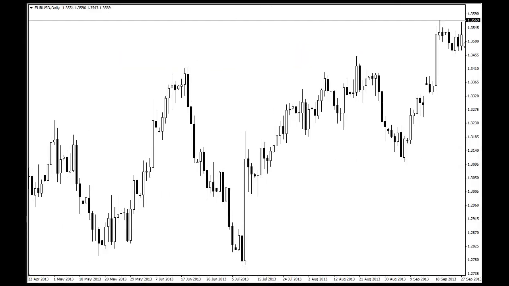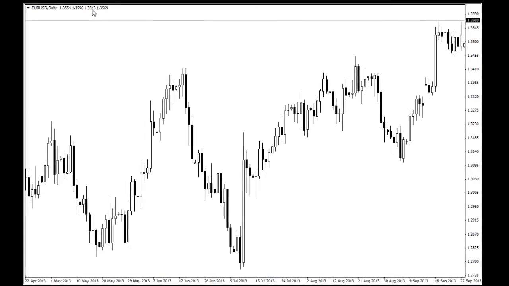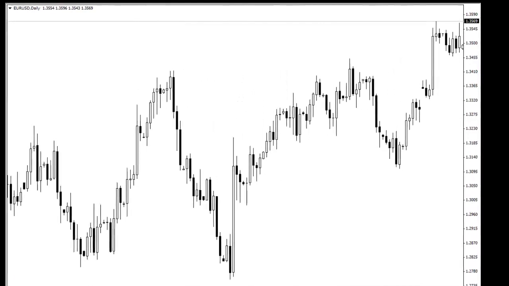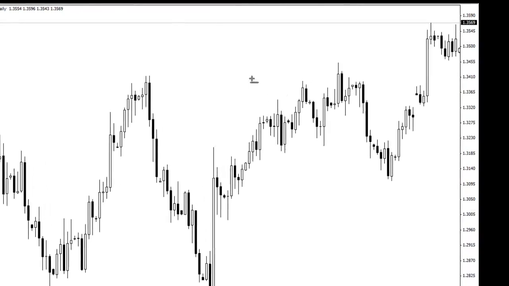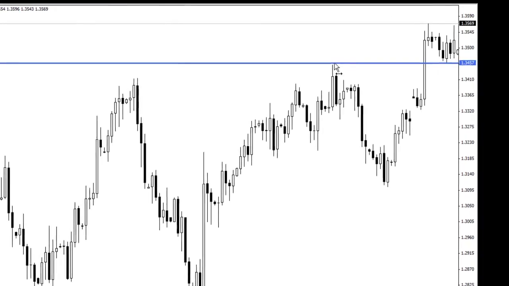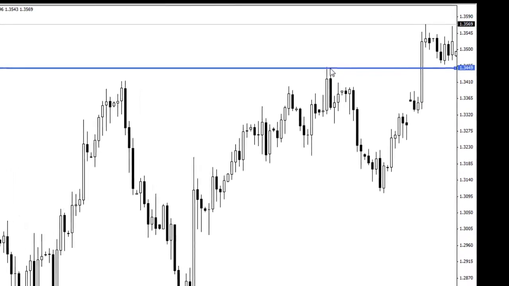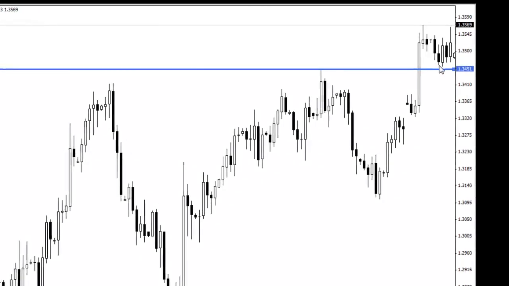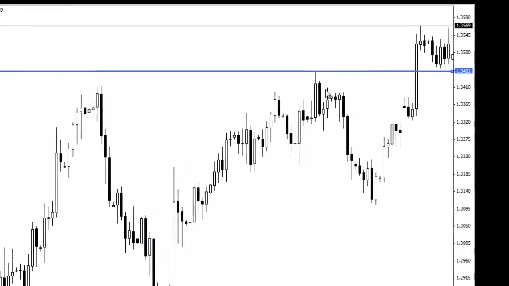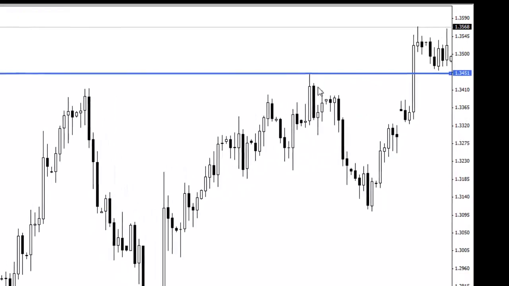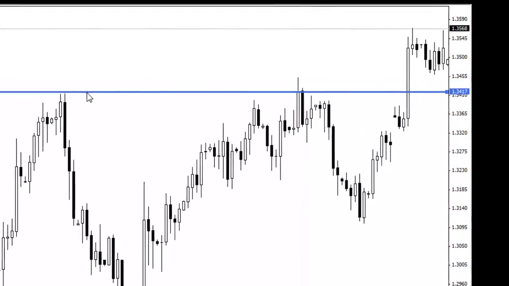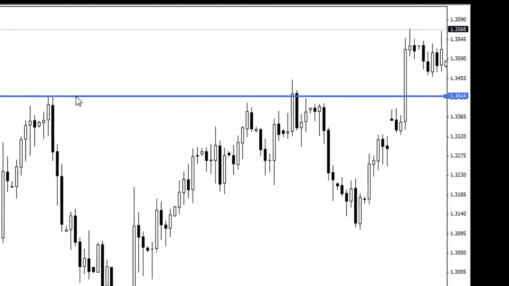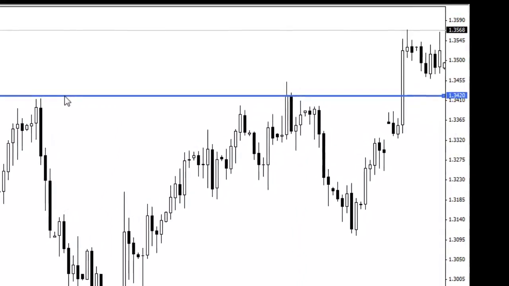Okay guys, we're looking at the euro. This is the daily chart on the fiber. And I'm going to draw a few things here I'm going to bring your attention to. We have this high here and this high here, and we're going to put it right on the highest high of this candle. It's roughly 34.50, but I want to draw your attention to the bodies of these candles and the highs of these. If we draw our little horizontal line down to that, and we're just going to move around. There you go.